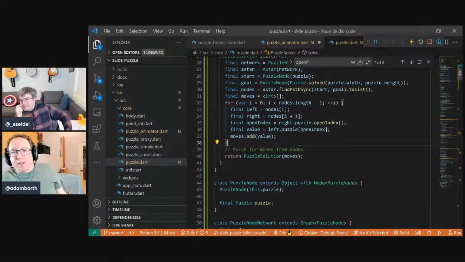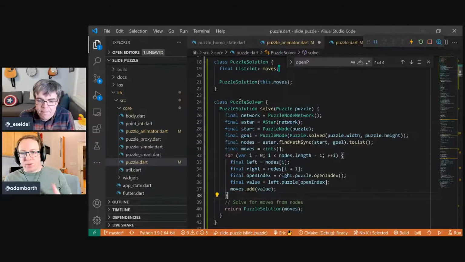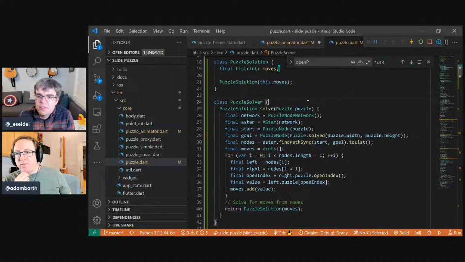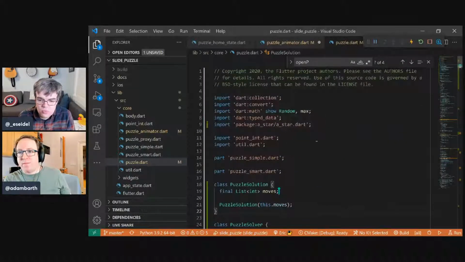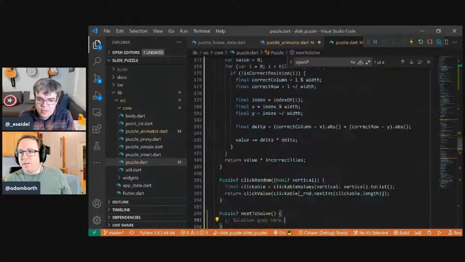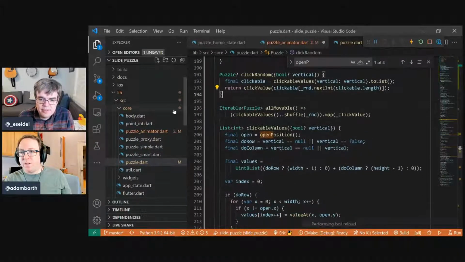So I think back in the UI, we need to have some sort of state that when you first ask it to solve, it needs to make a solver, call solve on it, remember the solution, and then as it ticks through, just make the moves in the solution. Yeah, exactly. So solution goes here, right here. Oh, yeah, but this is not what we want. So I'm going to delete that. Yep. Okay.